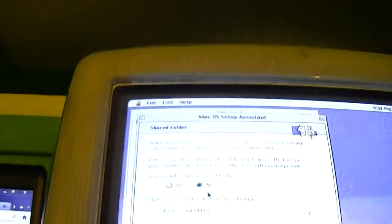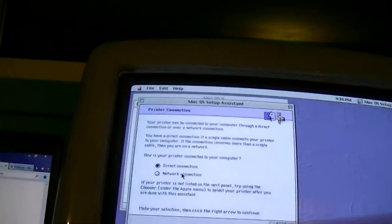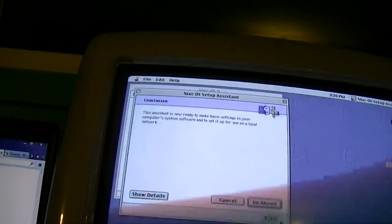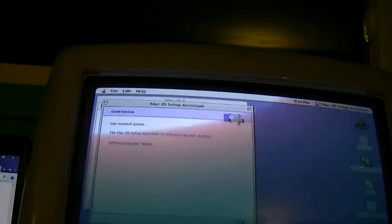Shared file. Do I want to have a shared folder? I don't care. Actually, you know what? Yes, let's make a shared folder. How is your printer connected? I don't have a printer. Network. I don't care. Go ahead. It's not going to be able to do very much.